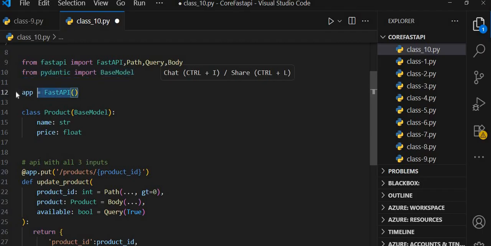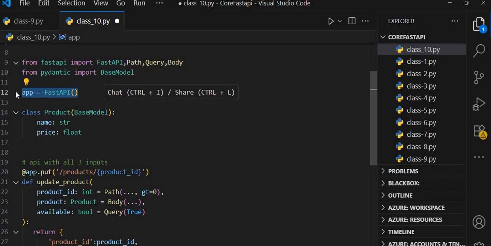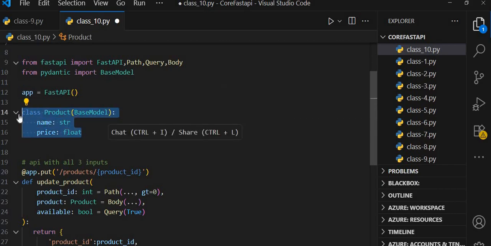After that, on this line, I basically create a new FastAPI instance, and in this block of code I define a Python model named Product. It accepts JSON data with name as a string and price as a float, a decimal number. This model is used for validating the request body, like when we pass the name wireless mouse and the price 1600.